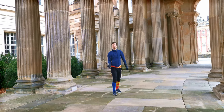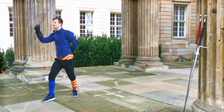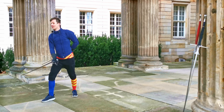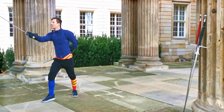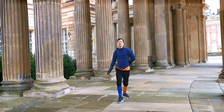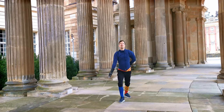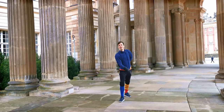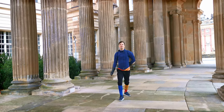So first let's talk about the normal ribbon cut. It's nothing else than drawing a ribbon in front of yourself — going up with the falso, a false edge ascending cut from one side, and then going down with a descending cut with the true edge from the same side. And then from the other side. The terminology here would be falso dritto and mandritto. And from my non-dominant side it's the falso manco and the riverso.